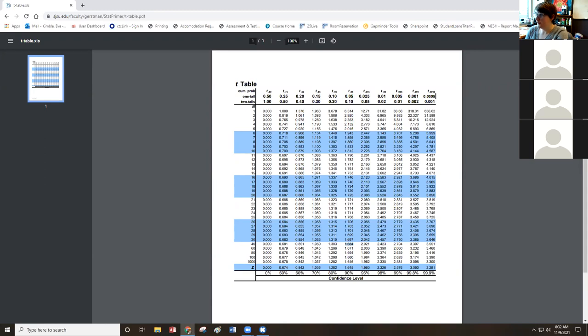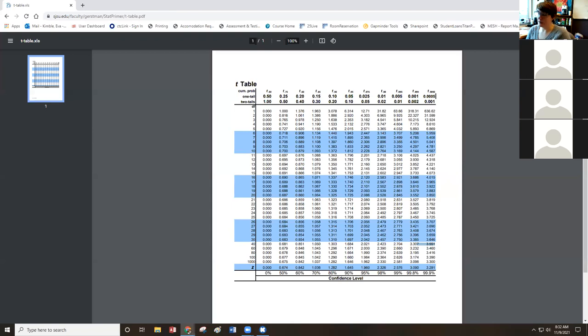Now, before we move on, if we continue to look over to this right-hand side, we can see that our p-value here is 0.0005. If we look at the degrees of freedom for 40, that would happen if we had a t-score of 3.551. Because our t-value is so big, our p-value is probably really close to zero. Using this table, there's a lot of rounding that can happen, and you're not going to get very precise answers. You're kind of working backwards, saying I think that my p-value is lower than my significance level.